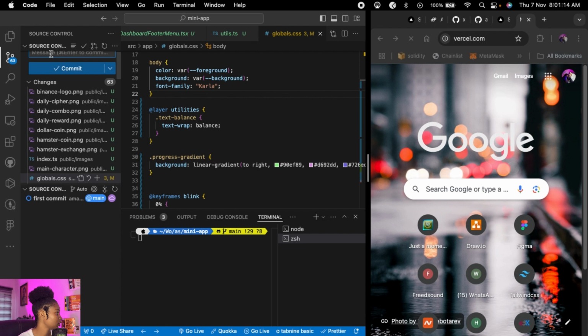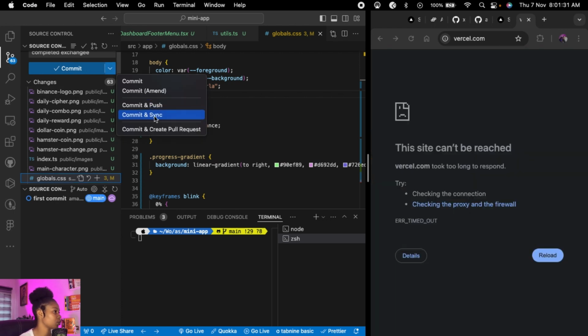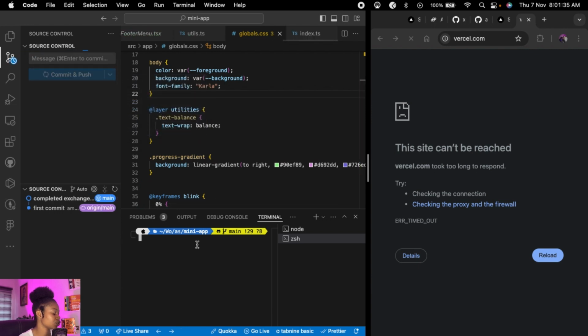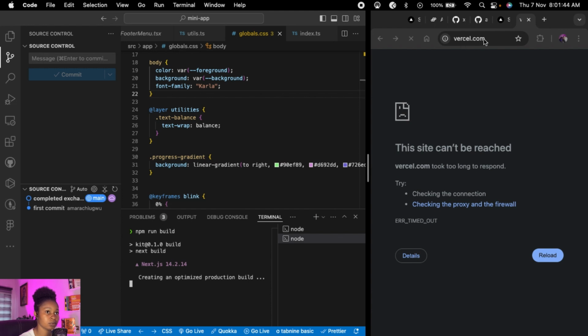So I'm just going to say completed exchange, and then I'm going to commit and push, and I'm also going to run npm run build just to make sure everything will build well.